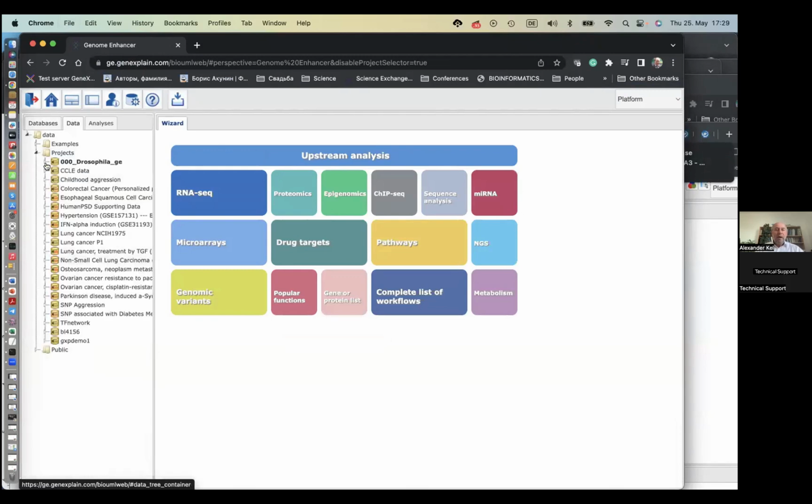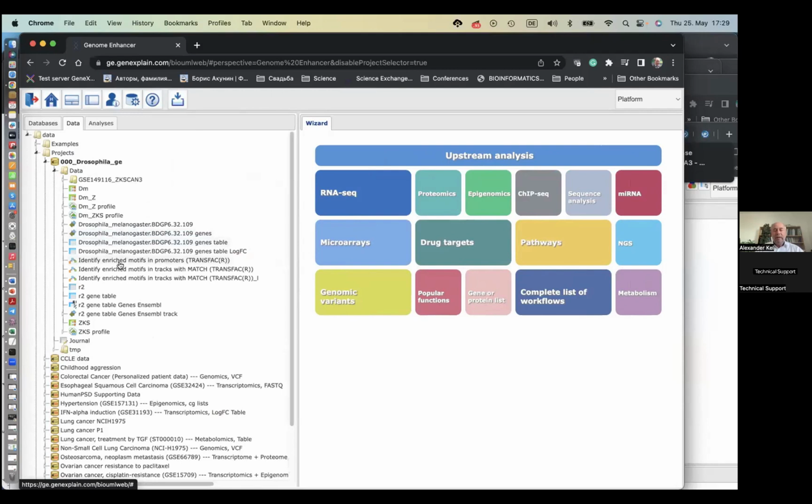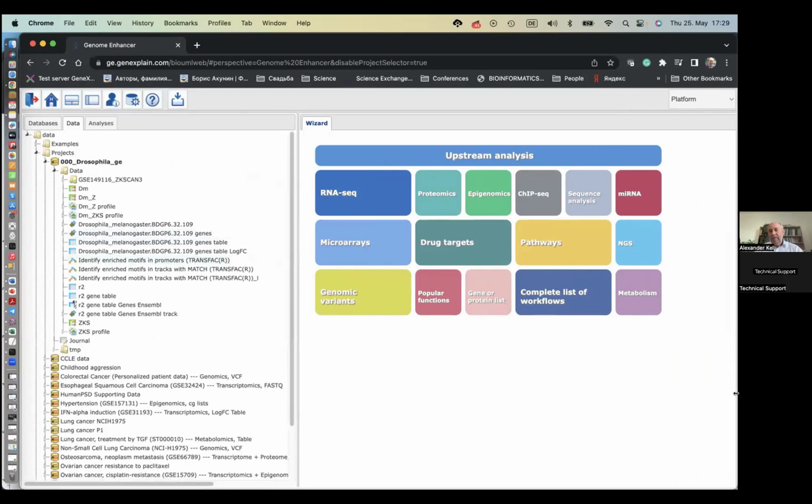And now if we go back to our tools, so here is this example. What I did, I took this data from that paper I just showed to you. And by the way, if you haven't seen before, this is the so-called geneXplain platform, which has a number of pipelines, hundreds of pipelines. But today we have a very focused interest, and we'll talk about a couple of particular pipelines.